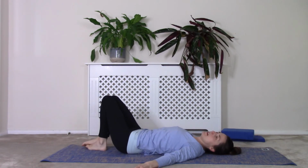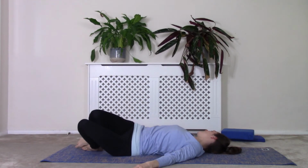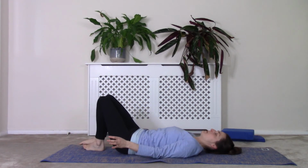Good, let's do one more each side. Drop those knees over, gently coming back up, and over to that opposite side. Well done, and then bring those arms gently back down.